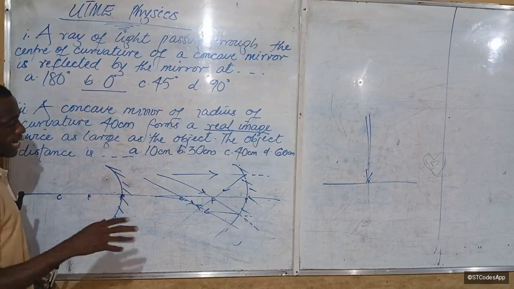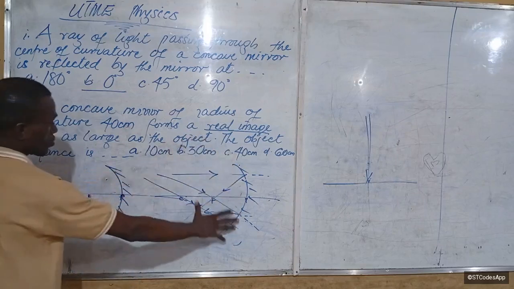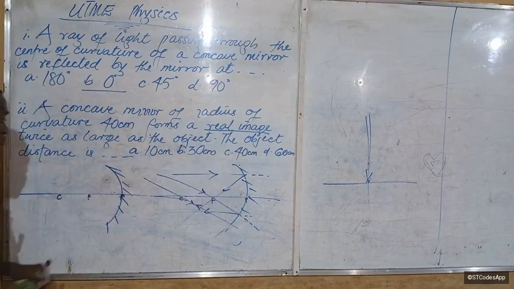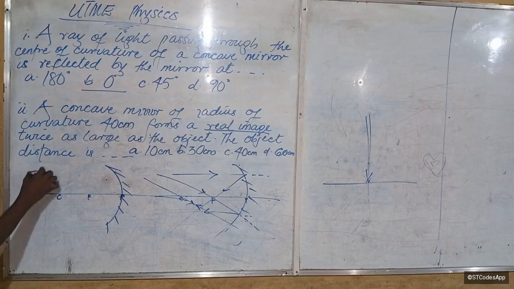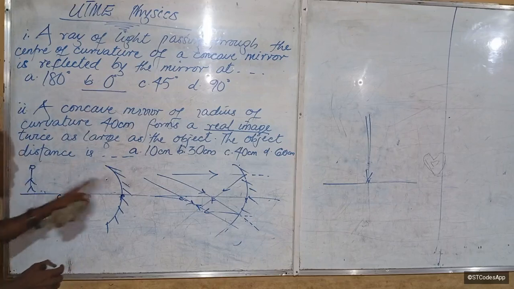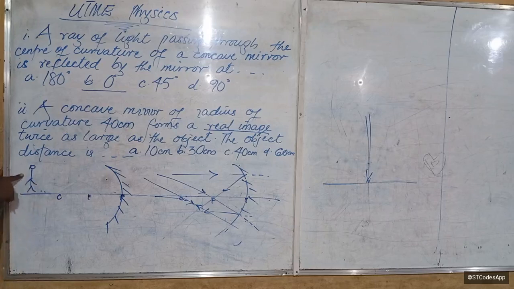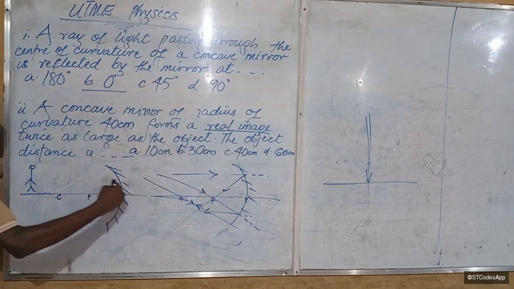Now, we've done all the rules for drawing image formation. Now, watch this. I'm going to use only this guy. If I put my object at this place, for example, beyond C, at any distance away from C, away from my center of curvature. This is called the object. What is formed by the mirror is called the image. Is that okay? Now the object here is placed beyond C, that is away from C. We always read from here towards this direction.